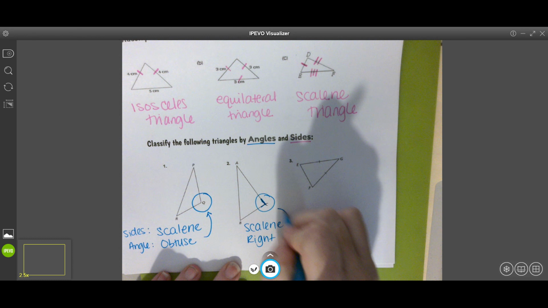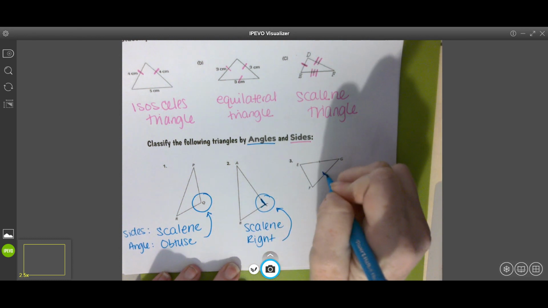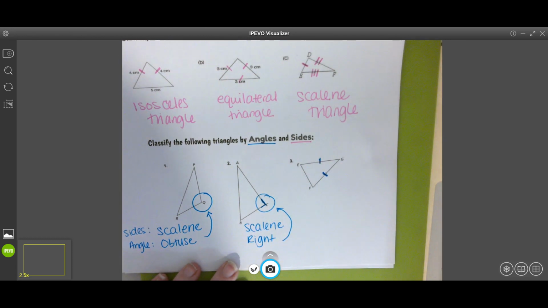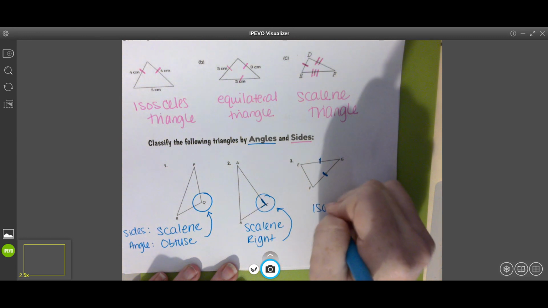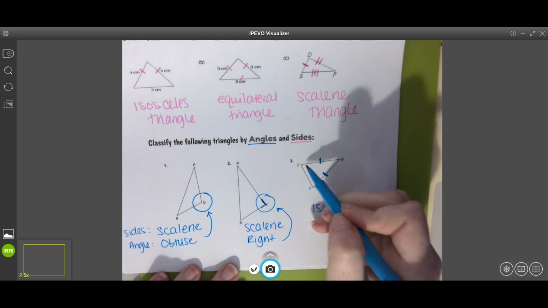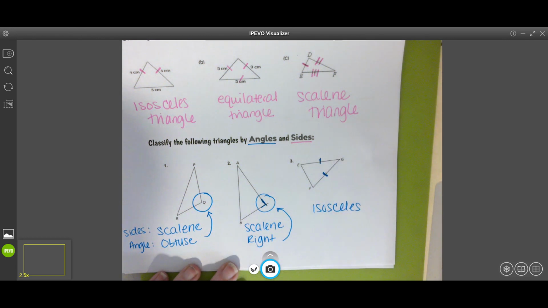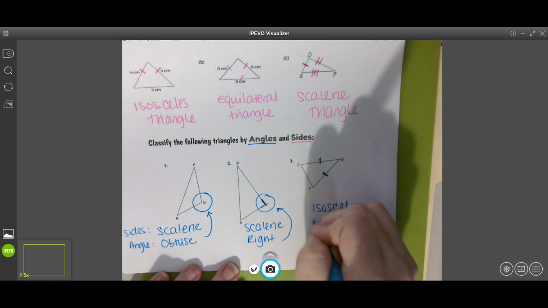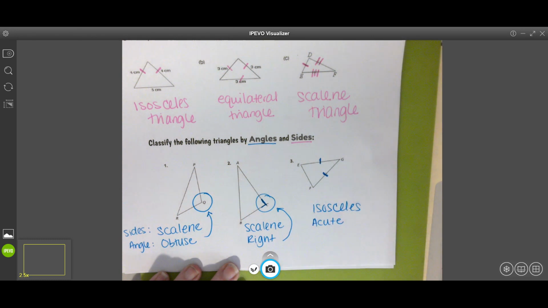And then the last one, right off the bat, we see the 2 tick marks. I'm just making them a little darker. And since they have 2 tick marks, what name can we give this triangle? Right, we're going to call that isosceles. And now that it's isosceles, I can see that this angle E, F, and G are all small. They don't make that letter L. It's smaller than the letter L. So what would that be considered? Would that be acute, obtuse, right, or equiangular? And in this case, it is going to be acute. All of them are less than 90 degrees.